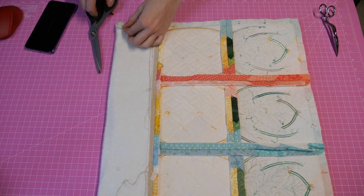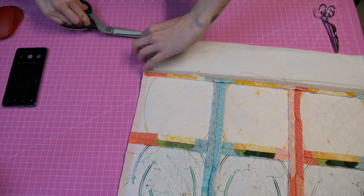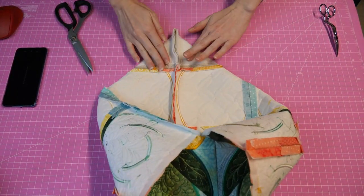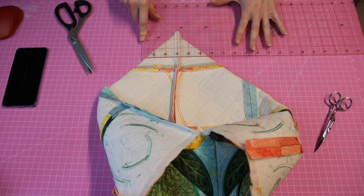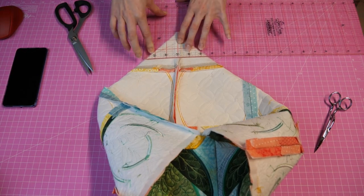With a pair of scissors, very carefully cut through that folded seam on the bottom border on both sides, making sure you do not cut through any of the stitching. This step will allow us to open those two side seams flat.